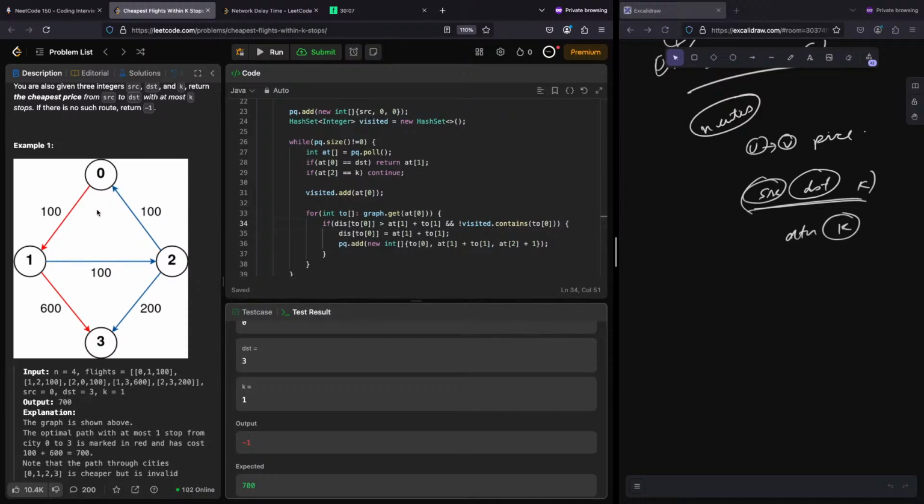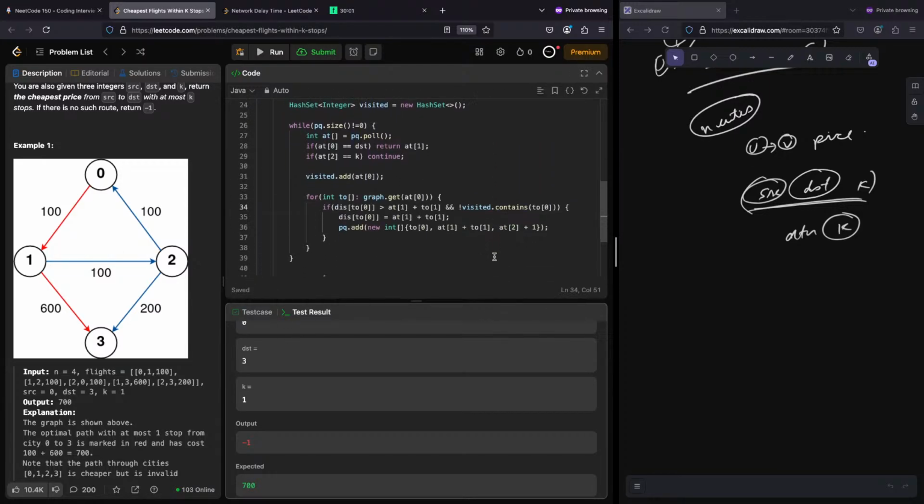So basically you are taking this flight. So your at of 2 is 0 initially, right? It becomes you have taken one stop and reached here. And then from there you will take 3, and then it's 1 only, right? Still 1. So you have two options from 1. You can go to 2 or you can go to 3 also. For 3 you'll say that okay, distance of 3, no, it doesn't contain.